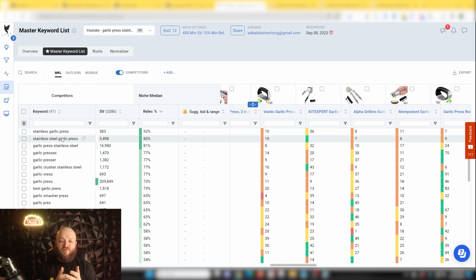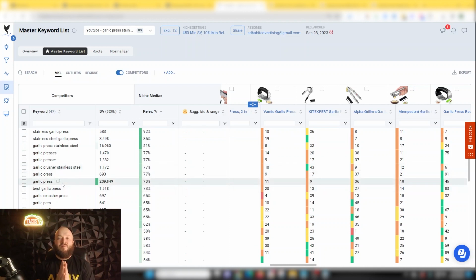You want some search volume, but you don't have to go after 210,000 searches. And if you have a small budget and you're just launching your product, you're not going to be able to rank for that anyways. If you do get ranked, you're going to run out of stock and then lose all the ranking. So that's first rank where we think we could rank. That is most relevant. That's going to convert better before we tackle these huge keywords.